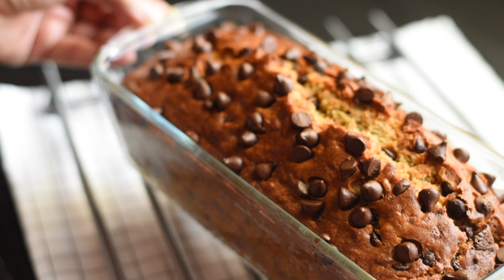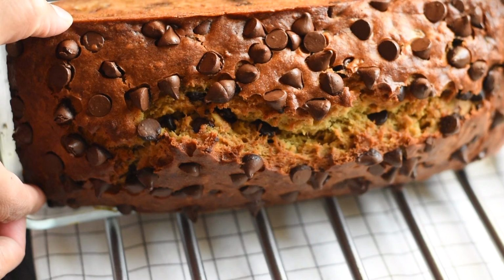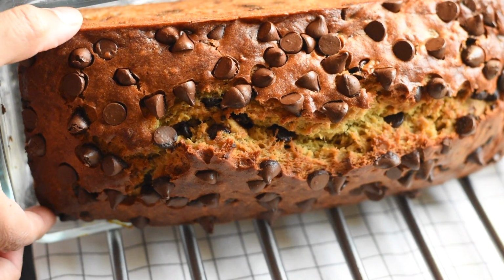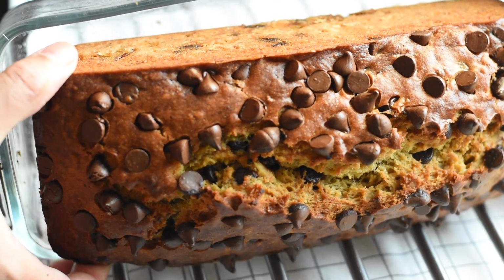And let the cake sit and cool down in the pan itself for 10 to 15 minutes, and then take it out of the pan and let it finish cooling on a cooling rack.